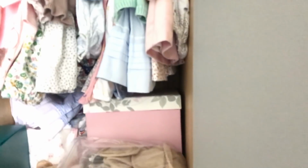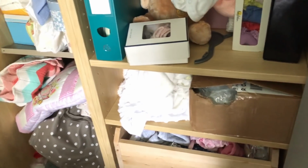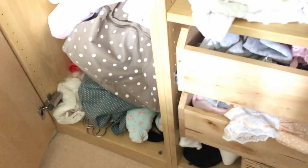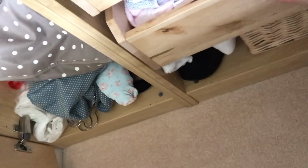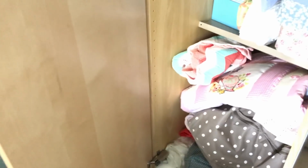And also on the other side I've got baby clothes and boxes with things in. In this folder is all the details of the babies, and I've got toys in here as well. This is all my stuff for fixing dolls and some extra blankets, and these two drawers that slide out are all the things for my little girls, for Beatrix and Lucy. They've been sent some beautiful things and they're all in these drawers. I need to sort them out a bit better, but there they are. At the bottom there's a picnic basket which my dear friend Lucy sent to me, and that's got all sorts of bits and pieces in. So that's what I use the wardrobe for.